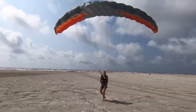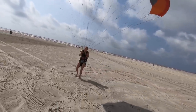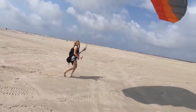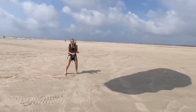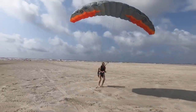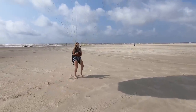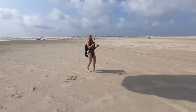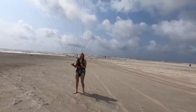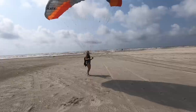Nice, nice, nice — good job. Let up the brake, let it fly. Get under it, walk into the wind, not with it. There you go. If it starts to unload, if it goes light, squat your butt down a little bit, walk into the wind. I like how you're holding the brake with two fingers — is that just to add a pinch of brake? And today we'll be adding a pinch of brake. Very good. Awesome, good job.